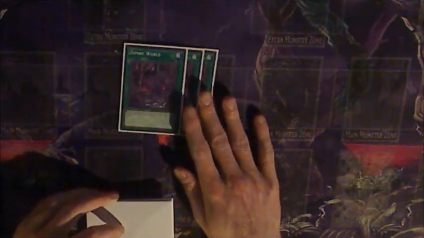That's it for the monster lineup. Now on to the spells and traps. So I keep the spells and traps fairly simple. We start off with 3 copies of Zombie World. It's kind of the core of the deck, essentially.